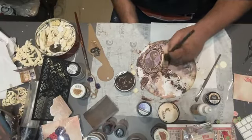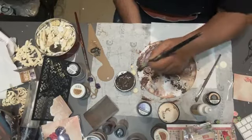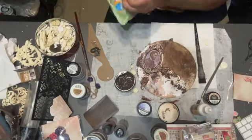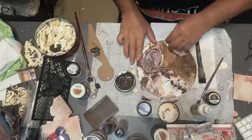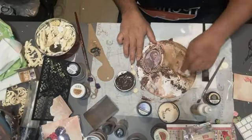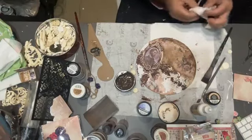So I'm taking the brush, the antiquing gel, go inside my paper and to my craquelé, and then take a baby wipe and remove the excess. You can see my paper doesn't have a problem because I had the clear gesso. And look at the vintage result. Look how the paper is in the beginning and how it looks in the end. Of course, you can remove as much as you like.